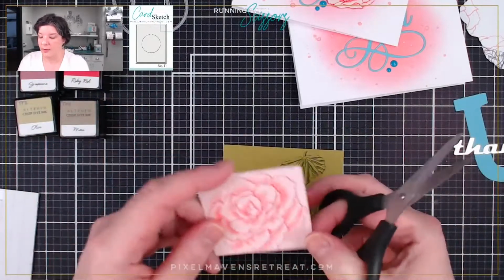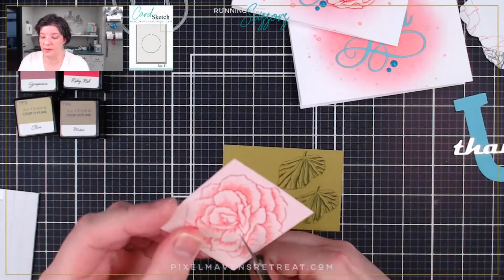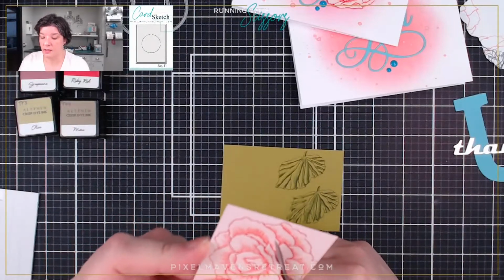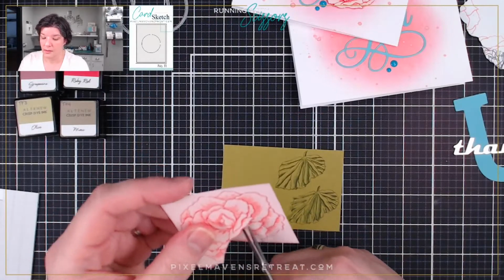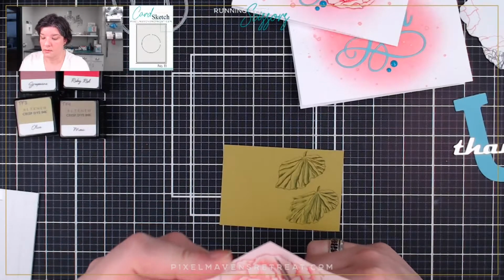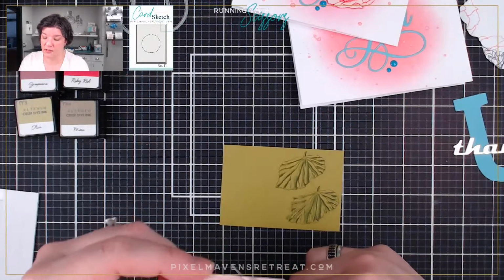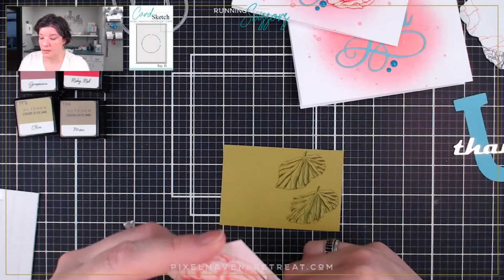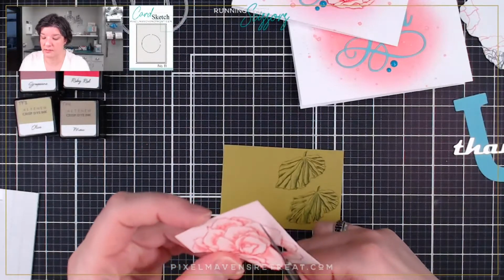So anyway, okay, so this guy, we're going to cut way down. We're just going to use this little itty bitty tiny flower in here. So a little fussy cutting. I've been doing a lot of fussy cutting this week. I did some yesterday on the Altenew channel. But when you have a stamp set that only has one flower in it, if you want a different look, you kind of got to get creative, right? So I'm cutting all of the outside out on this one.